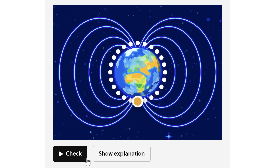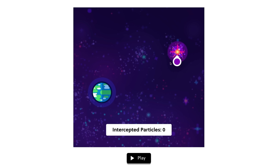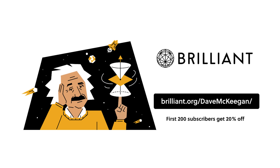Their topics are for all education levels, so that anyone can expand their knowledge further, and they cover a vast array of topics from algebra and geometry to astrophysics and relativity. I'm still continuing to progress through their scientific thinking course, and I happen to be on the section about light at this very moment. I'm especially looking forward to their lesson on quantum light, because I feel this is an area where I could learn a few new things. It's available as an app as well, so you can learn on the go. You can grab a 30-day free trial by visiting brilliant.org/DaveMcKeegan, and the first 200 of you will get 20% off an annual subscription.